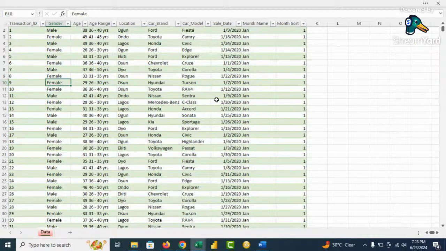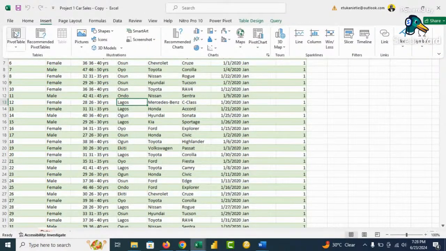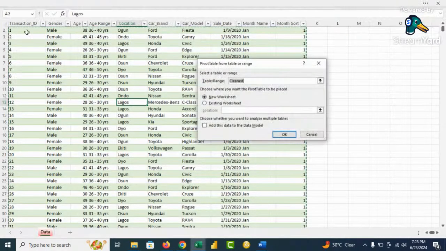Now let's look at the calculate function. When we want to do an aggregation and we want to add a condition to that aggregation, that is one of the instances where we can bring in the calculate function. For example, we want to do total sales. So if we take this data, today I'm using Excel, so I can actually show us that error, and then we see how to handle it in both Excel and Power BI.